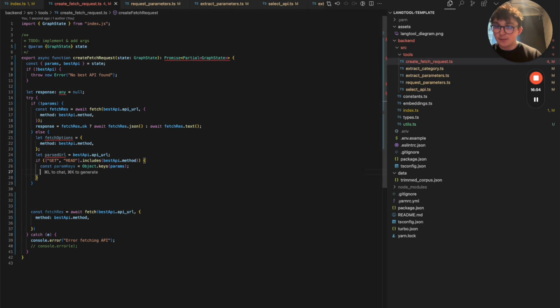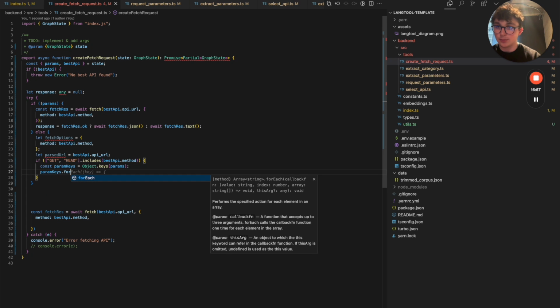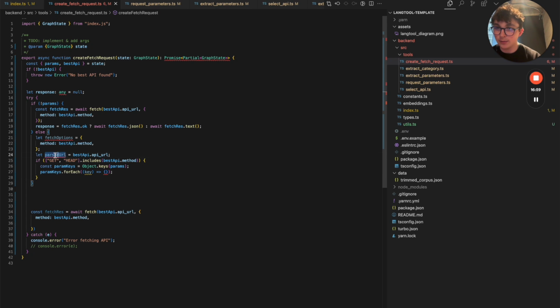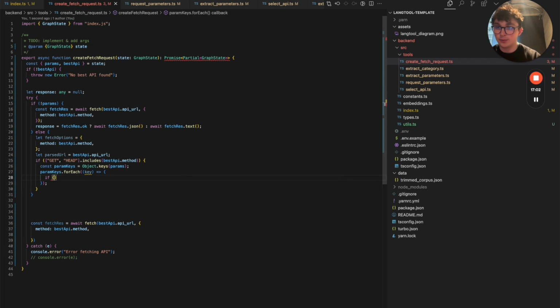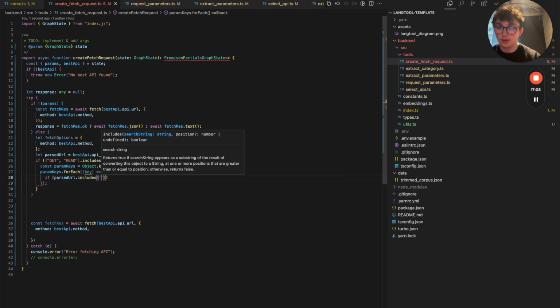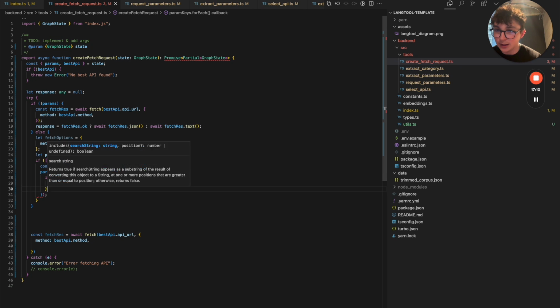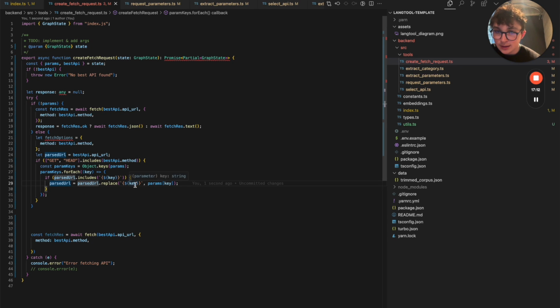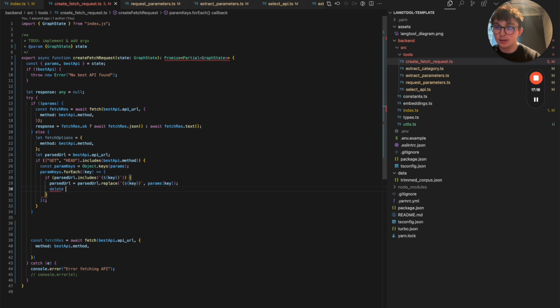And then we can say paramKeys.forEach key, if URL.includes a bracket with the key inside here, then we can parsedURL.replace the key, and we want to delete it from our params. Delete params key, and that way it's not going to be included inside the search params or the body of the request. And now we have properly parsed our URL.